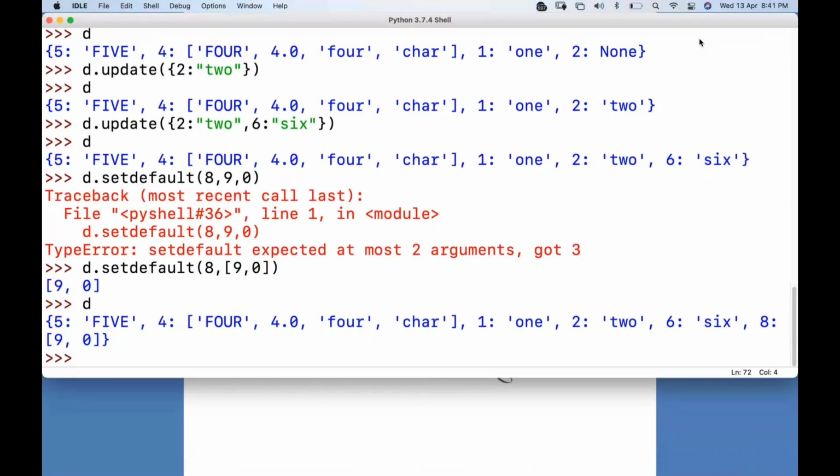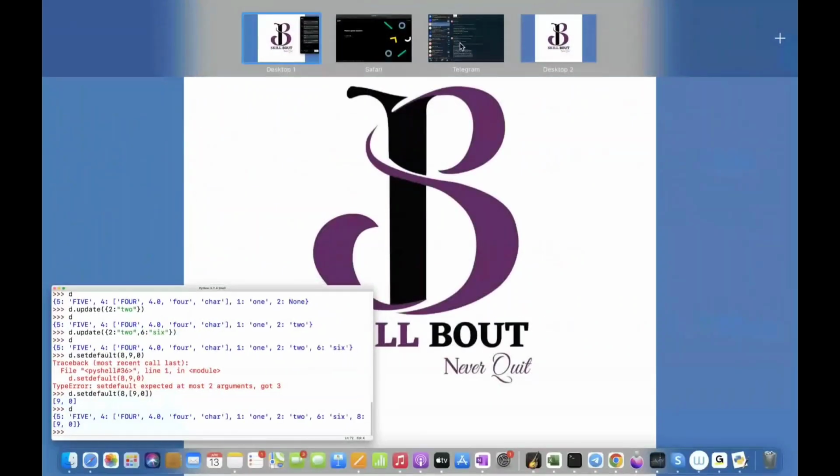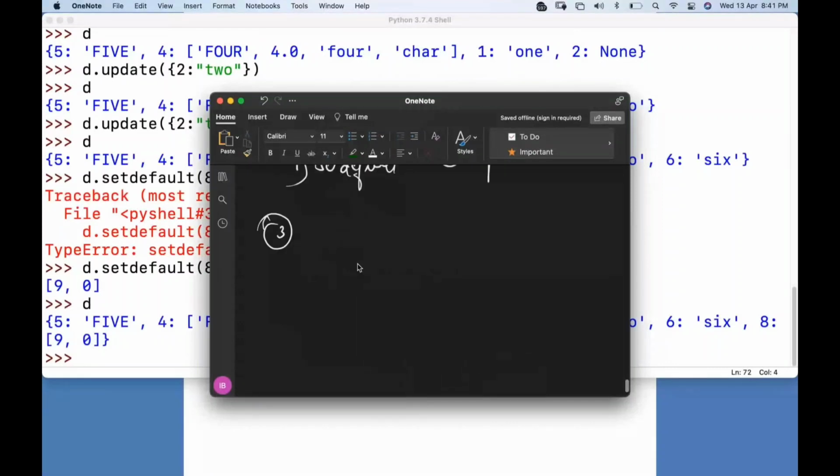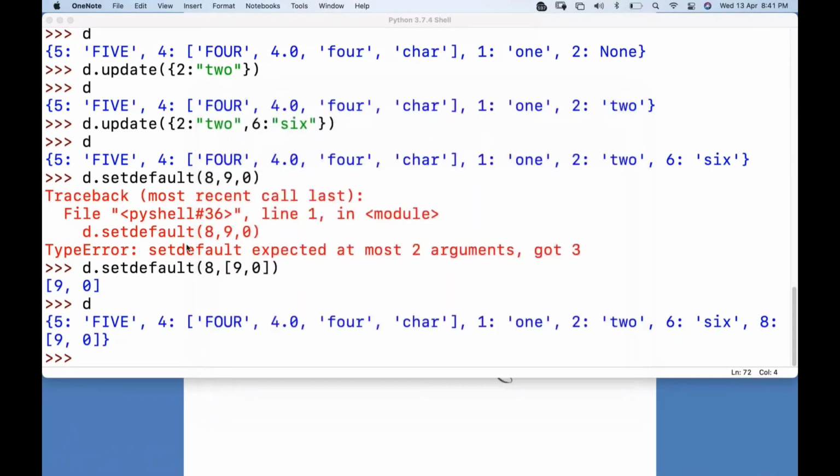Okay, shall I go for the next one? How to remove the elements? I hope it will be finished soon. I didn't open that. Oh, everything got erased, right? Fine, no problem. Okay, so how do I remove the element? Oh, I added the element, I want to remove the element also.